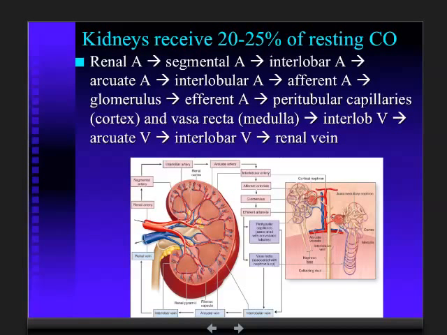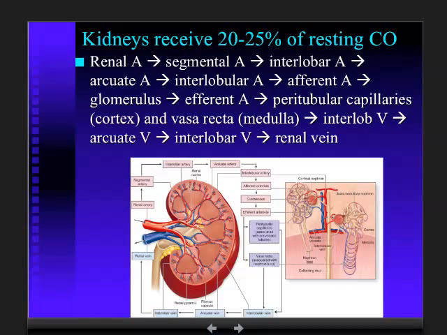volume of the organ, right? You have to think of it not as a flat thing, but as a three-dimensional thing. So it's branching out to make sure we begin to supply the entire organ, all right? And what we're going to see is a series of branches and branches and branches, all right, as we take that renal artery and now divide it into these segmental arteries, all right?